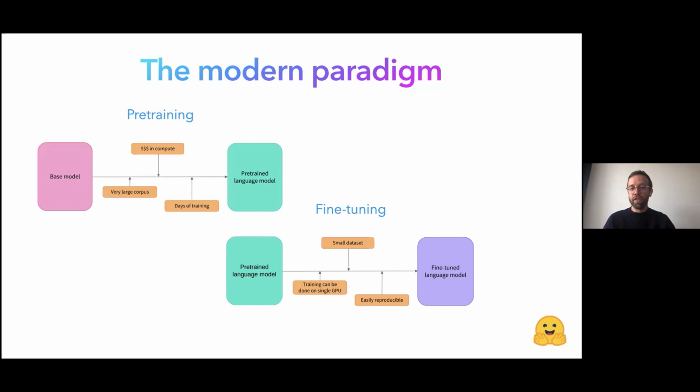At the same time, this only requires limited amounts of compute. Usually we can train on a single GPU and achieve state-of-the-art results without access to massive resources with hundreds of GPUs. That gives us a fine-tuned language model that we can then use for our use case.